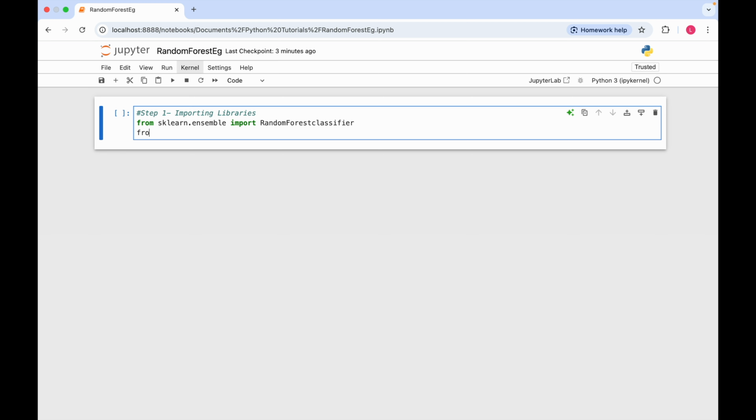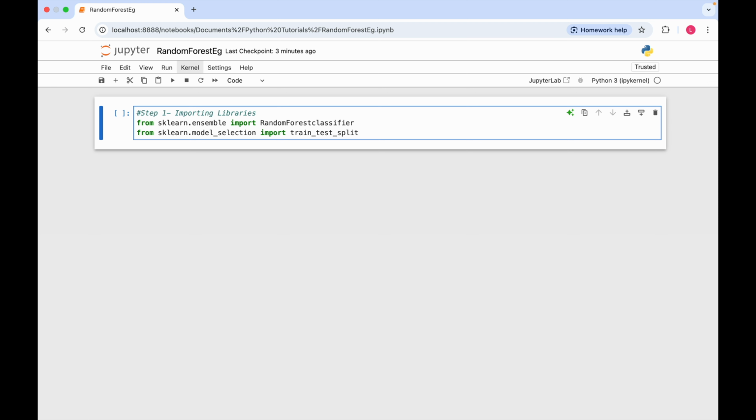And next is from sklearn.model_selection import train_test_split.